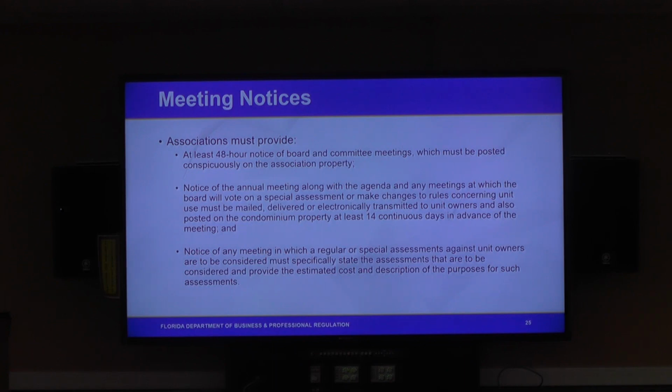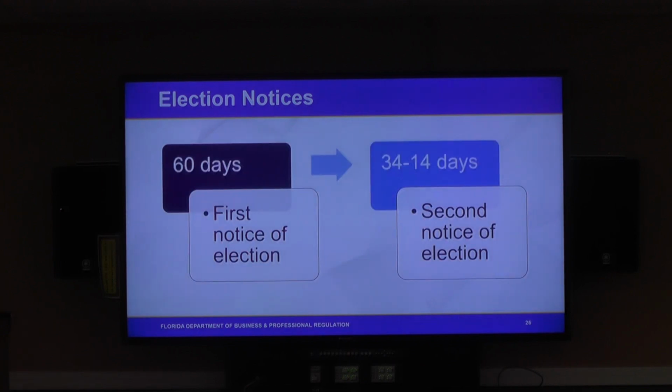I know they do it for the annual meeting, and I'm like, well, why not have the lawyer do it? That just makes good sense. If you're a client, you pay them. Well, we are a client. You pay them for your... Okay, and let's move on to the election notice.